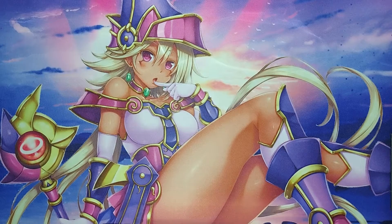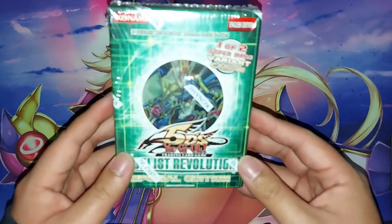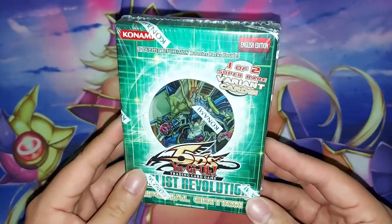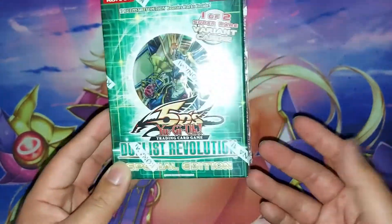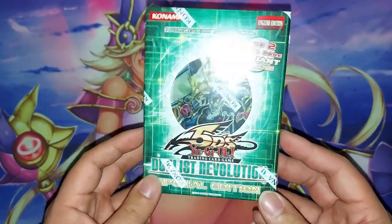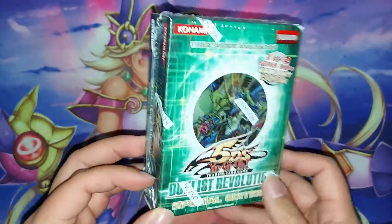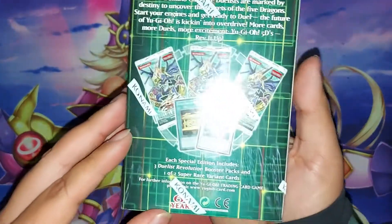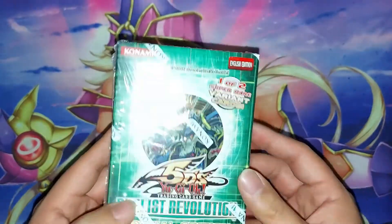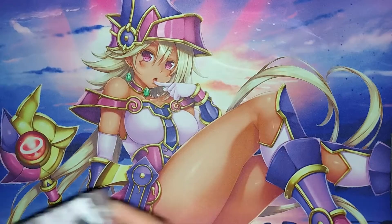Those are just some of the sealed products I've been collecting throughout 2021. I don't know if I had this on camera, but this is one of the last Duelist Revolution packs my local card shop had. Since I already pulled one of the best pulls from the set, I don't need to crack this open — just going to let it marinate. Retailers in Canada have been selling it on average for $50 to $60. I might sell it for the right price, but for now it'll just be chilling in the archives.